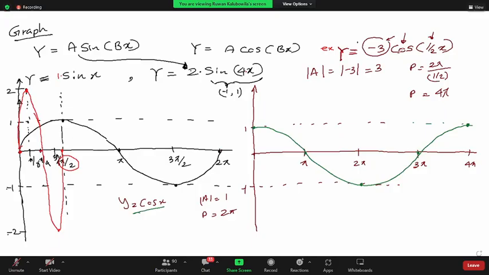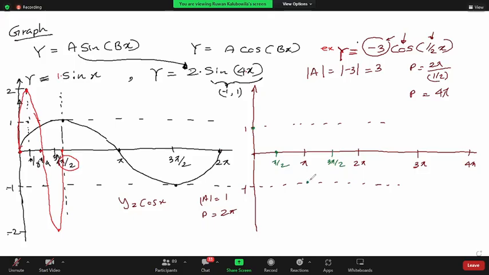Right. Now we have a different one. Here we have -3 cos half x. Now we know the period. Oh, sorry, I have made some mistake. You have to correct me, because the cos curve might change. The period should be 4 pi. So this point is 2 pi, and now this one comes to here.